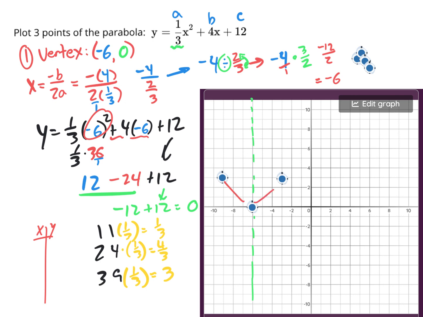Of course, if it were on paper, you'd graph it. Notice that that parabola is a little wider than usual. That's because the a value is closer to 0. The closer it gets to 0, the wider it gets. The bigger it gets, the more narrow it gets, the more vertically stretched. Anyway, I hope this helps.